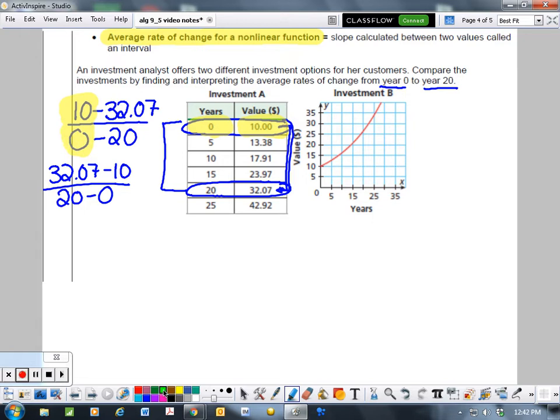If I use 32 first, 20 has to come first, so they have to line up like that similarly. So it doesn't matter either way that you do it because you end up with the same answer. If you flip-flop the order, then you're going to end up with a negative answer when you should have positive. And that means that's a huge difference.